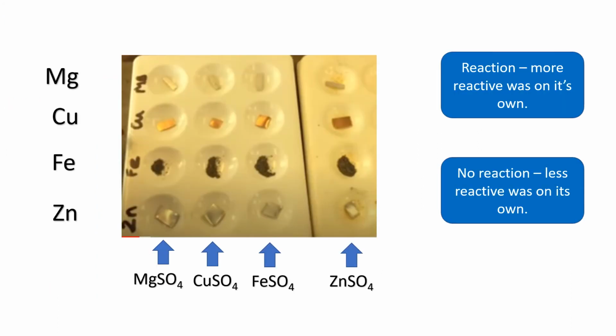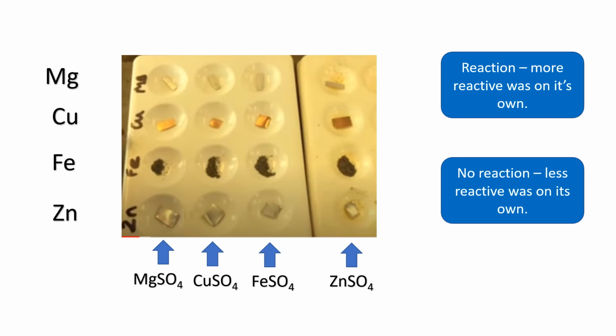So you will need to know what the practical for this actually looks like. How would you use displacement reactions to create an order of reactivity? So this is similar to what we do with the halogens. It's slightly different. We're going to use spotting tiles. We don't need a huge chemical reaction. We could do it in conical flasks, but it's just a waste of materials. I just need to see whether there's a chemical reaction. So I'm looking for a colour change or any kind of bubbling going on.